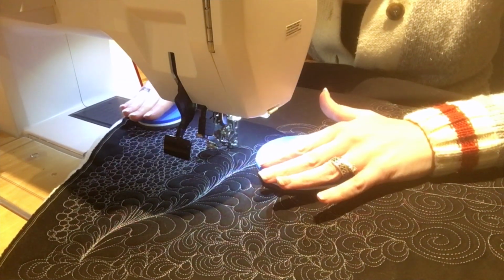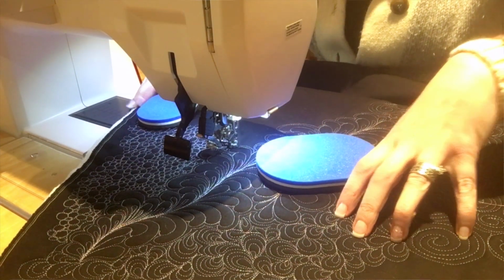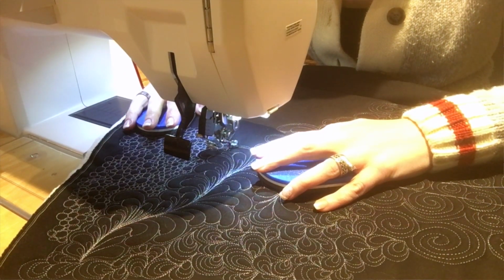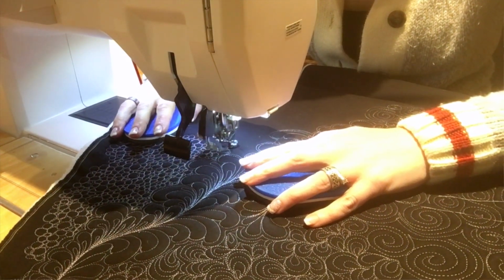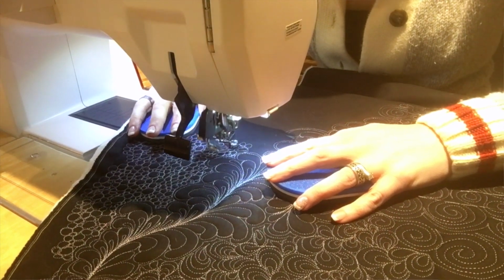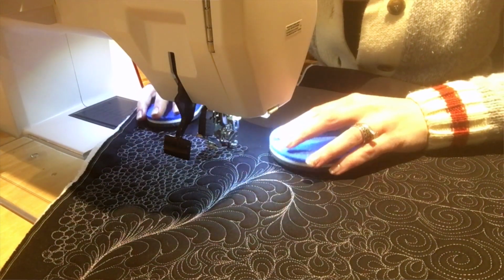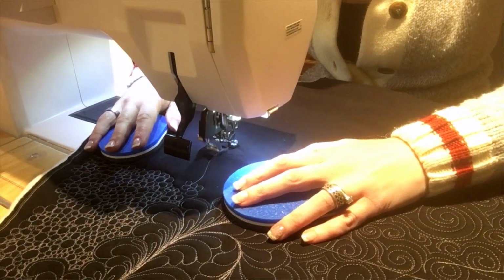I just rest my hands on them nice and relaxed. You don't have to really grip into the quilt. It's really like having handles on your quilt. I can't really explain it any better than that. So you can see I have quite a bit of control over doing the detailed work, and I can certainly do larger motifs as well.